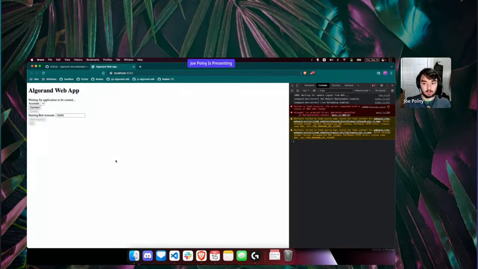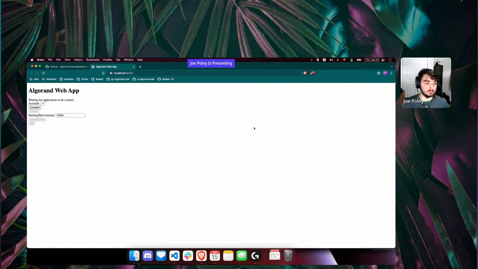So again, the development environment involves setting up Docker, and on Windows that also includes WSL, and then setting up the Sandbox, which is a private network that you can use for development and testing, and then setting up Python and Node, and setting up all of the SDKs and libraries that you need for smart contract and DApp development. So at this point, that concludes what we're going to go over today.